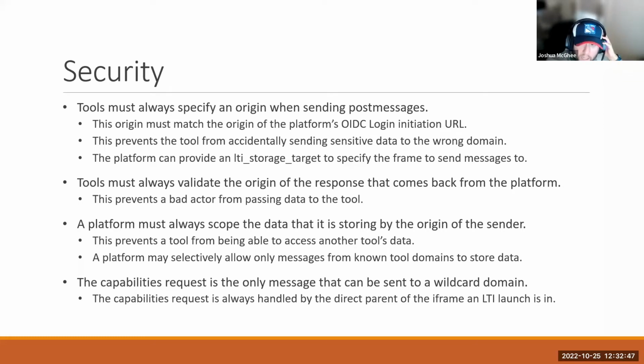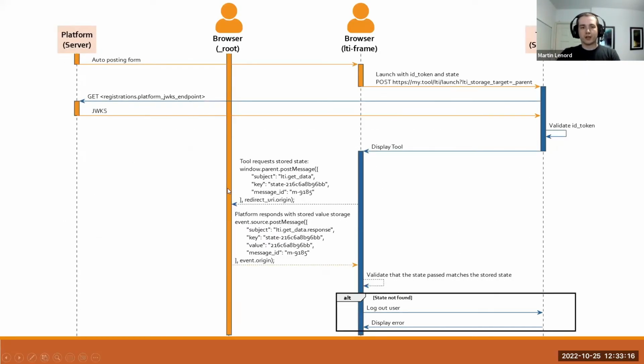So Victor asked a question to clarify: what does a tool need to do in order to remember the association between a particular state it's stored and the LTI frame in question? If a parent has 3 iframes with their own launches to the same tool, how does that tool remember which launch goes in which iframe? Yeah, and that is as we showed here. We're using a key of state dash the value. The state is always passed to you when the launch happens. So by looking up the key as state dash whatever the value is, you can differentiate that state between multiple launches happening at the same time. So each state will be unique.